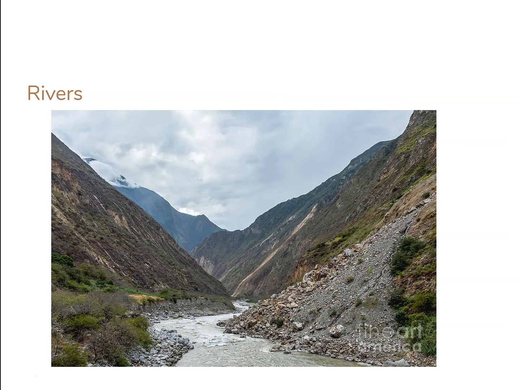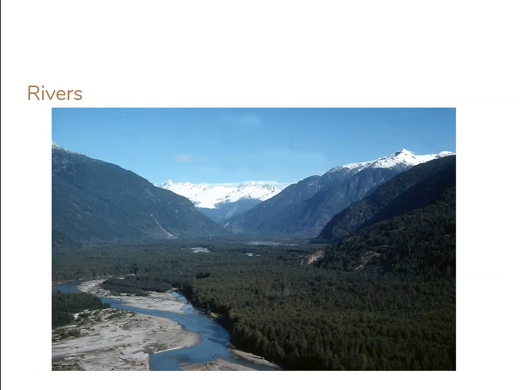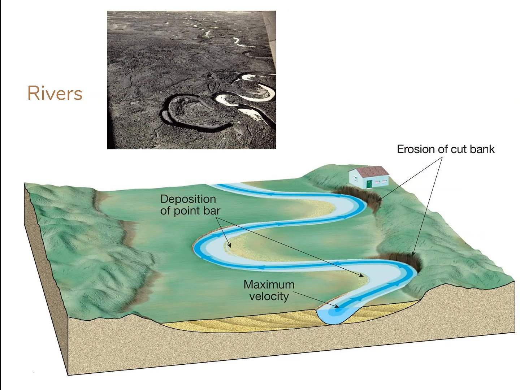But as we progress down the river, things get a little bit flatter right along the river. And you can see now we have a fairly well-developed floodplain, which is that flat area along the river. The valley is a little bit wider. And eventually, when you get to the mouth of the river, it starts wiggling around. We call this a meandering stream.